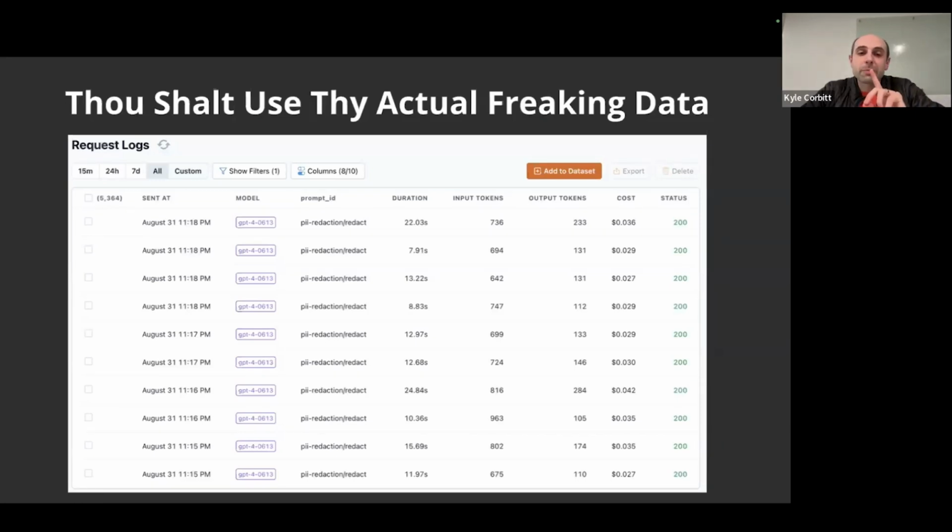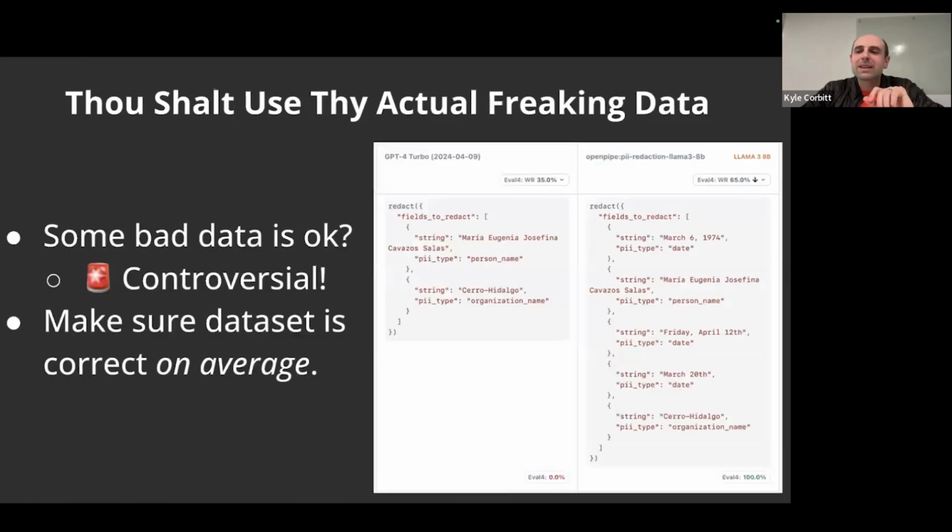Now, I'm going to contradict myself a tiny bit. If what you find is the model is mostly doing a good job, and maybe 10% of the time, but a random 10% of the time, it forgets an instruction or gets something wrong, and it's not super correlated in one area where it always gets it wrong, it's more just that sometimes GPT-4 is non-deterministic and messes stuff up once in a while, I have actually found that when that is the case, it doesn't really hurt to train on that data.